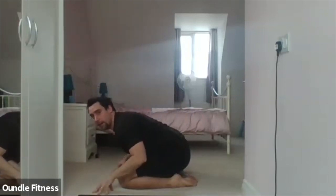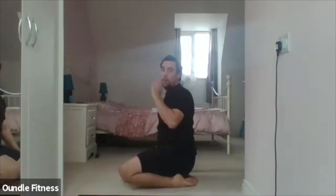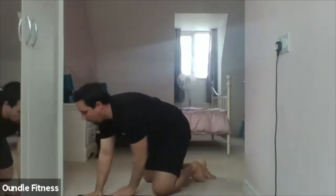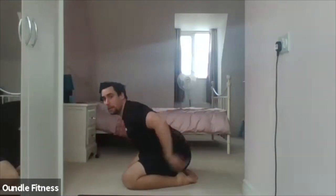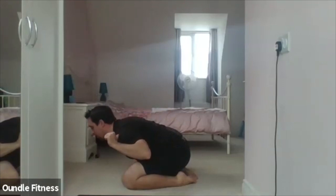But if I try and go lower, my upper back starts to go. I can't really keep it in. So when I squat, my position for me is just a little bit wide, and the reason for that is because I can still keep my back flat and go lower in that position. So if I'm a little bit wider, I can keep my back straight. When I'm in that low squat position, no problem, I'm down there.